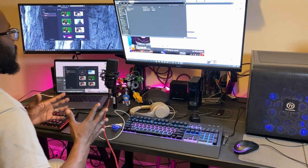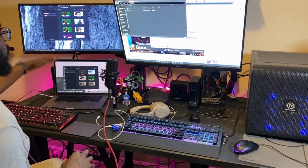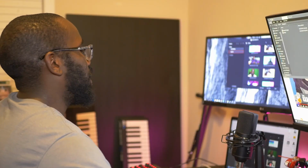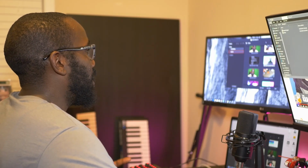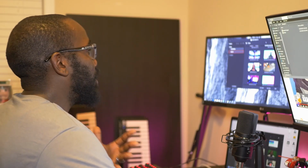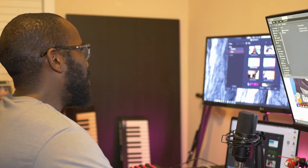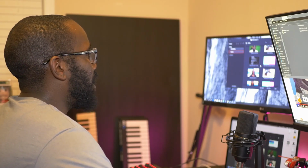Alright, so I'm here with my Windows computer and the MacBook Pro. I got Resolve open on both because that's what I use anyway, so there wasn't a software reason for me to stay exclusively on Mac. And I'm still trying to decide, when I eventually upgrade to a professional program, if I'm going to stick with Resolve. I was considering Final Cut, but I don't know if I'm going to really want to invest in the Apple hardware in order to make that work.